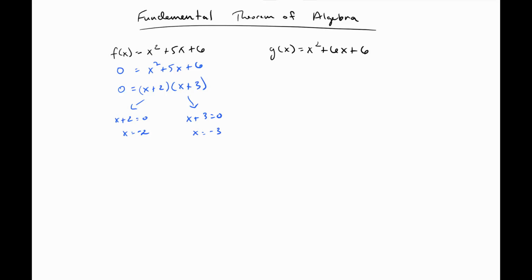And let's take a moment and just realize that this is a second degree polynomial, and we end up with two zeros and two factors. I wonder if that's something that is always true. Well, in fact, that is what the fundamental theorem of algebra says. It says that the degree of the polynomial is the same as the number of zeros or factors.